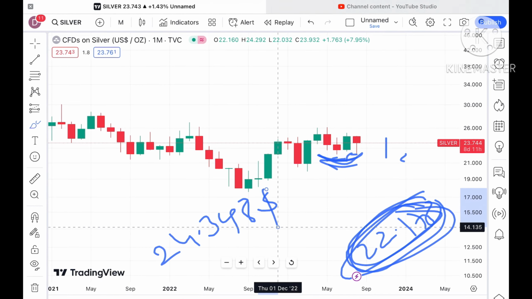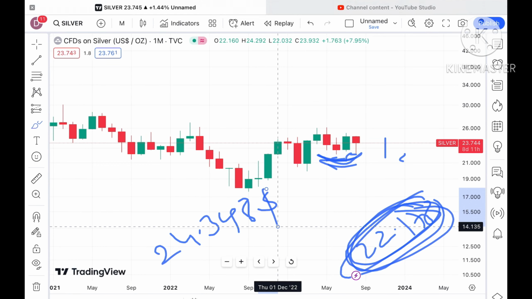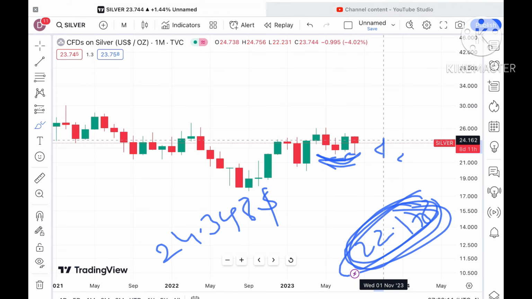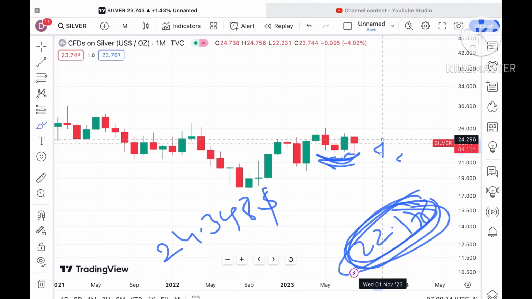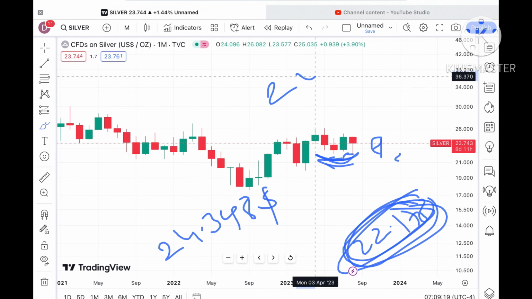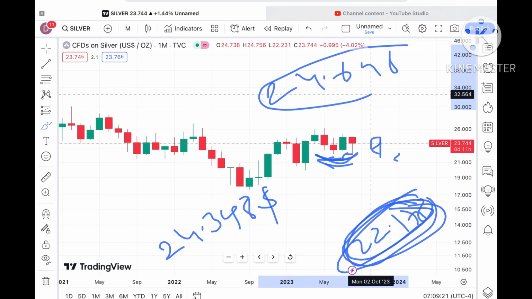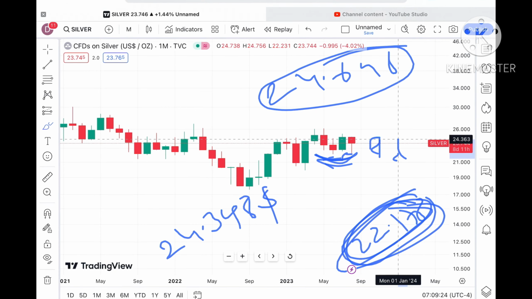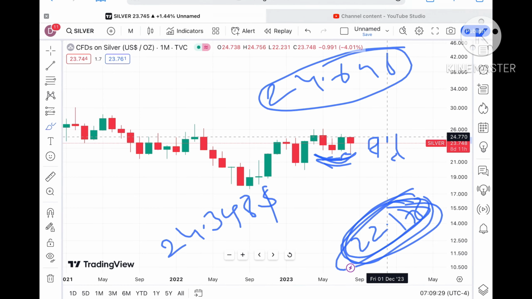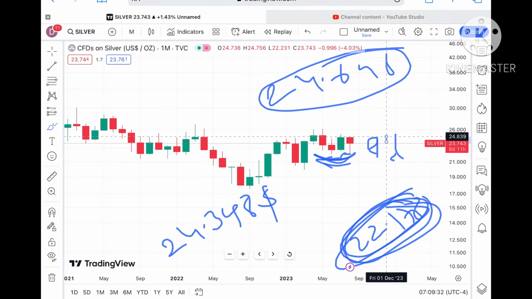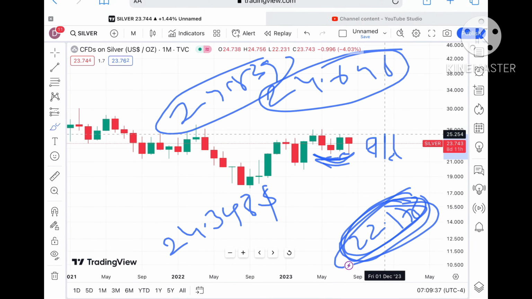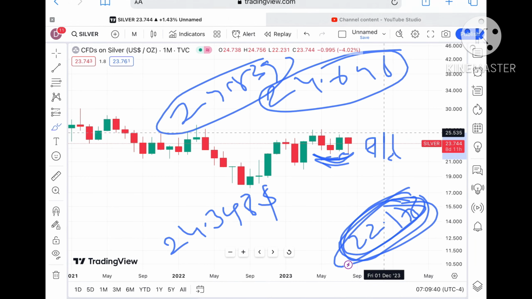Okay, and if it moves above that particular level, trading at a level of $23.477, if it sustains this level, we can see it can touch a level of around $24.348, and if the price moves above that level, then chances of crossing a level of 24.648 are there. $24.648 is already being tested here, and that is a weak resistance, so chances are high it will move further upside, and chances of going towards a level of 24.839 are there.